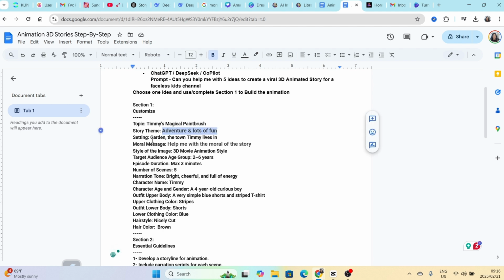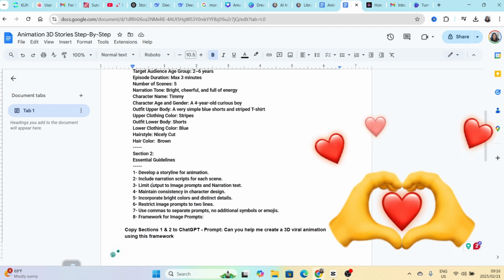You're going to write, is it an adventure? Is it a fantasy? You're going to decide the theme of your story. Is it a moral story? Is it a Bible story? You're going to decide that. You're going to decide the setting. Where is it going to be set? In Egypt, in 3D, olden days. You're going to decide the settings. In other words, you're going to fill in the whole of section 1 with what you want the AI to give to you. And then you're going to scroll down to section 2.